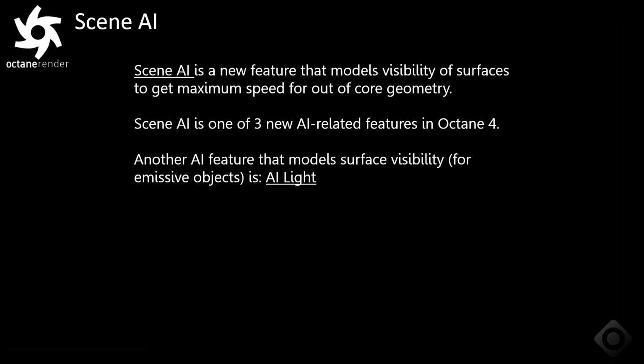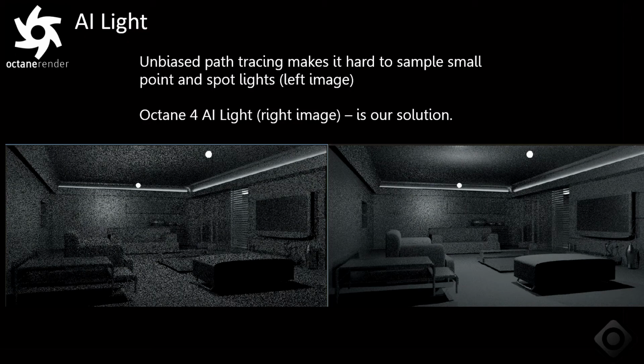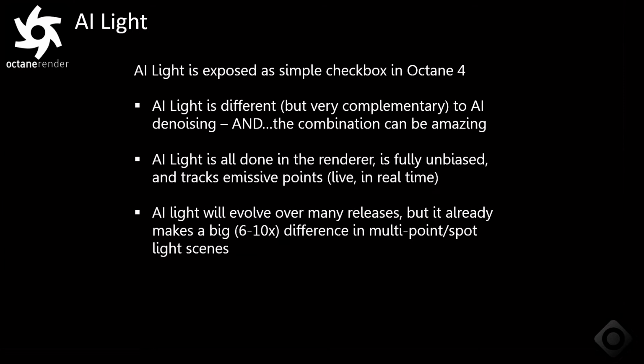And so there's a lot of AI features that we've announced in Octane 4 that are just game changers. The second one after AI Scene is AI Light. And AI Light is something that was an experimental feature that we weren't sure we were going to ship. What it does is it solves one of the hardest problems in true unbiased path tracing, which is when you have a tiny little point light or a spotlight, it's very hard to find where that is if you're just shooting rays randomly, which is how the rendering equation works. AI lighting gives hints to the renderer about where those things are, and in the same rays, this is I think 8 rays on the left and the right, you get a much faster and cleaner image.